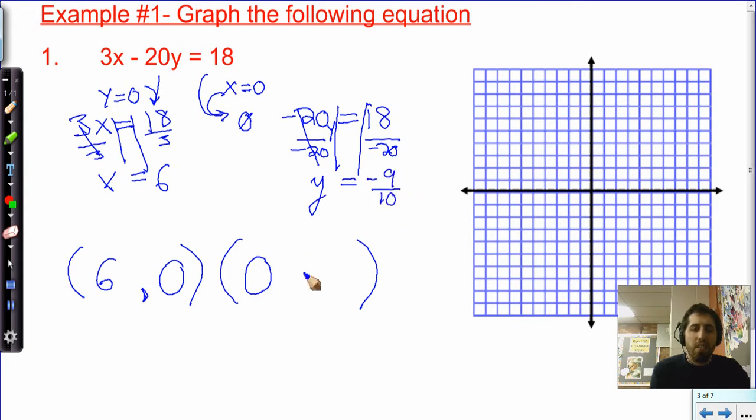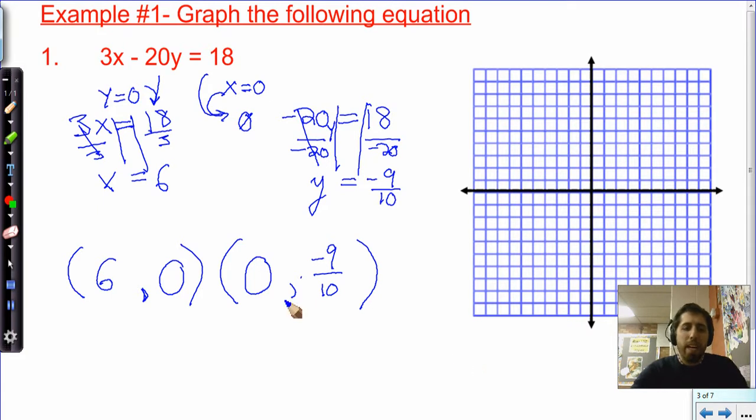And that's really nice. So if x is 0, what do we get out for y? We got negative 9/10. And hopefully this just drives home the fact that whenever we're finding points or plotting points, we're just finding x and y pairs that work together to make this equation true. If you plug in one for x or y, you get out the other for the other variable. So let's plot this really quickly.